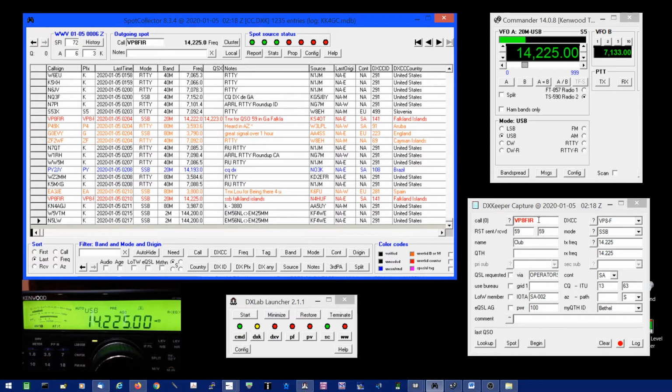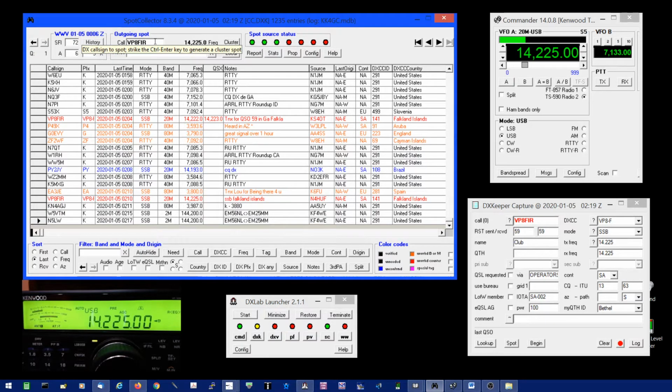So it pre-populates the call sign in the capture window, and it's basically ready to log. All I have to do is make the contact, confirm the signal report, type in any comments that I want, and then hit the log button, and it'll log it.